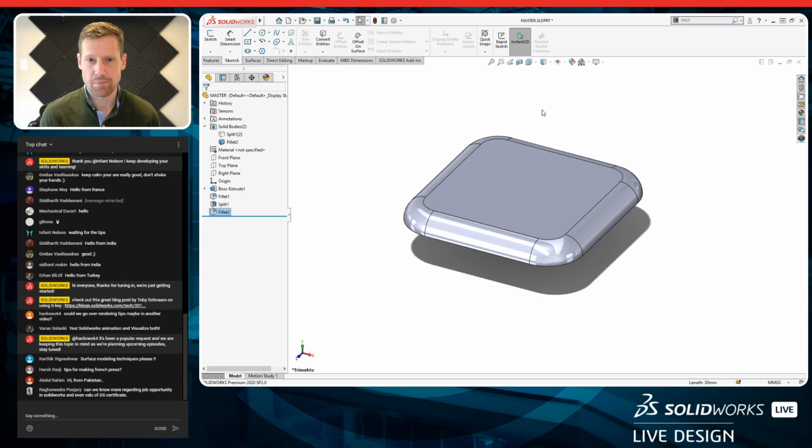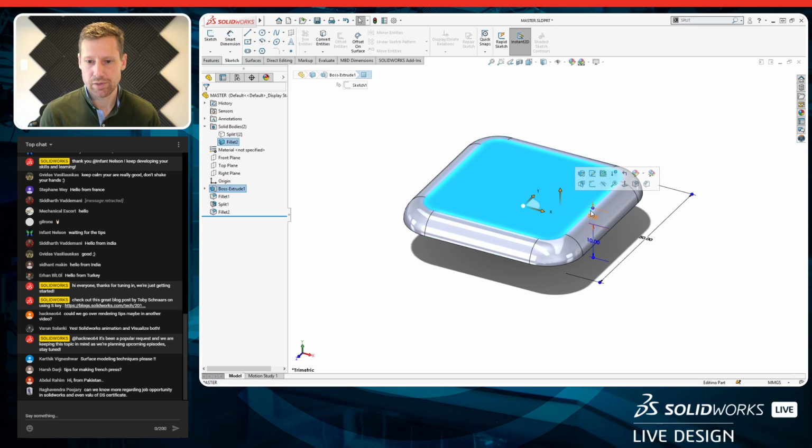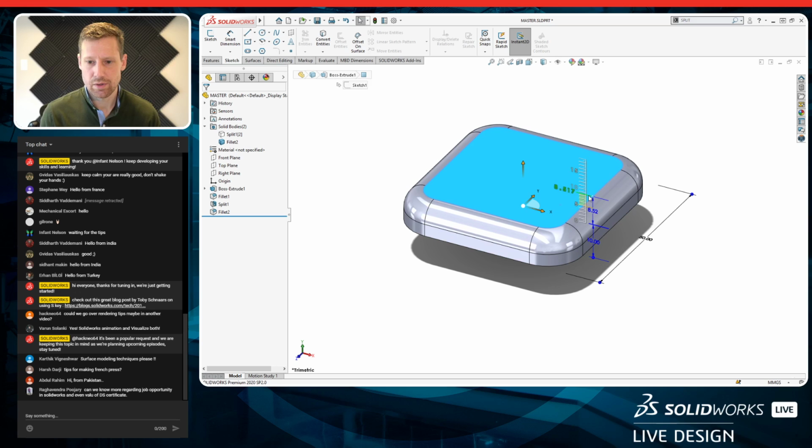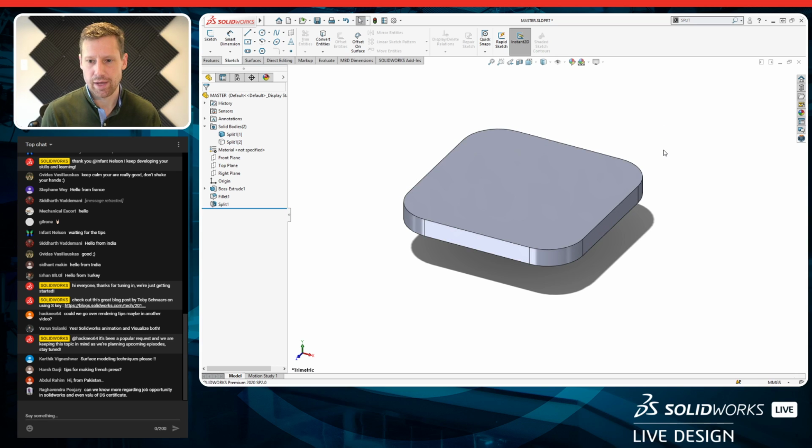So I'll hit check. However, I was talking earlier about adding intelligence to our designs. So what happens if I click on this face and I use Instant 3D to increase this? Well, now we have this vertical edge here, and that really wasn't my intent. It's not really what I wanted. I kind of would rather that fillet sort of grow if the height of it grows. And again, we know we're going to be changing these dimensions because we're just at the very beginning of our design process. So let's get rid of that.